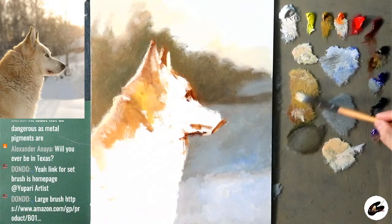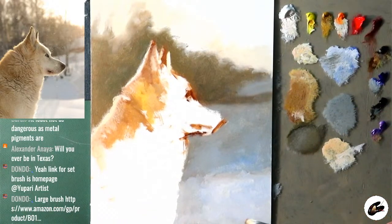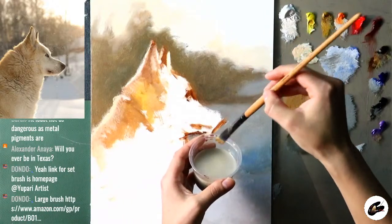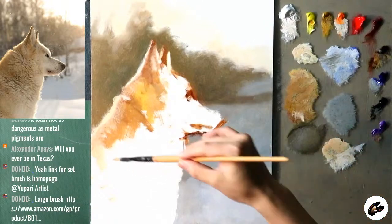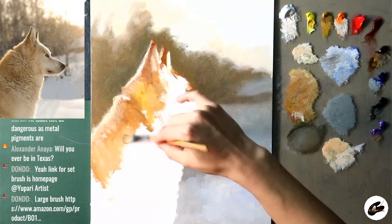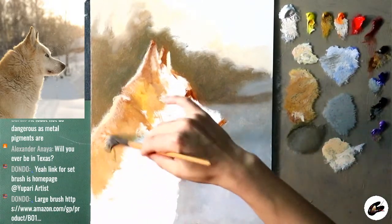How about we do a thinning test? I'm going to thin out the paint a little bit with just water. And look at that. It thins just like odorless mineral spirits or terps would thin out traditional oil paints.